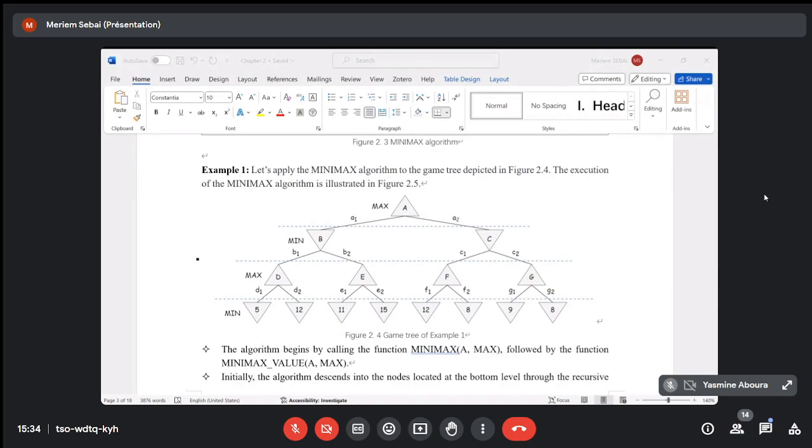We will back propagate the value of the node G, which is 9. Between the value of C, which is 12, and the value returned by the node G, which is 9, what is the minimum value? It is 9, so the new value for the node C will be 9, and we will back propagate this value to the parent node. In the parent node, what is the maximum between 12 and 9? It's 12, so we will keep the value of 12. And the action that will be chosen by the max player will be A1, because A1 is the action related to the value 12.